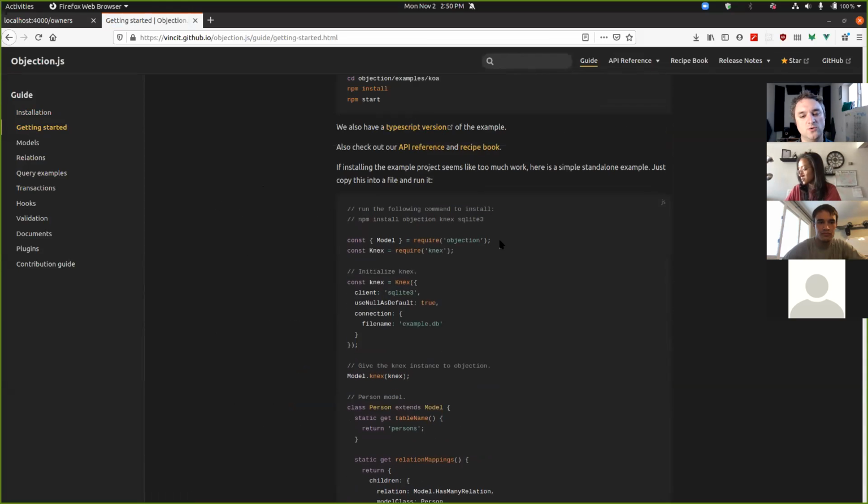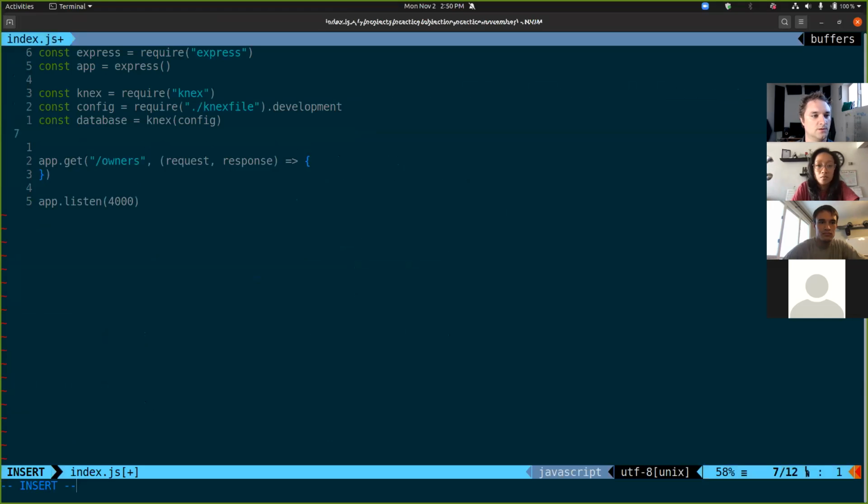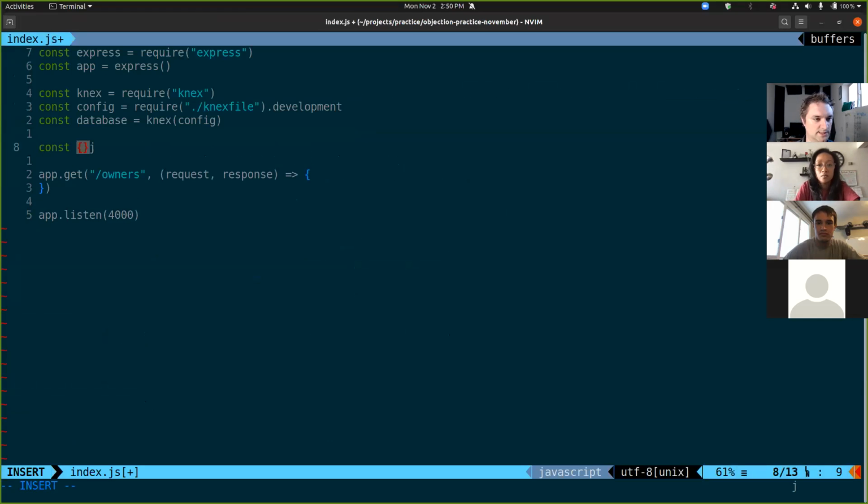So in our index.js, we're going to pull out model, capital M Model, from objection. It's the first thing. So this is just destructuring.